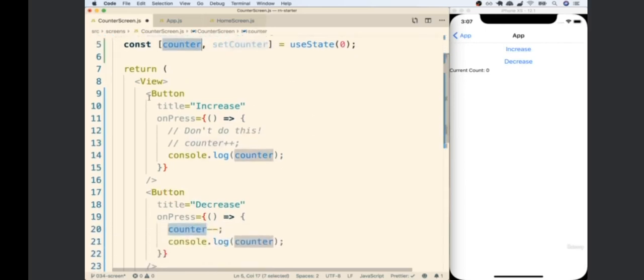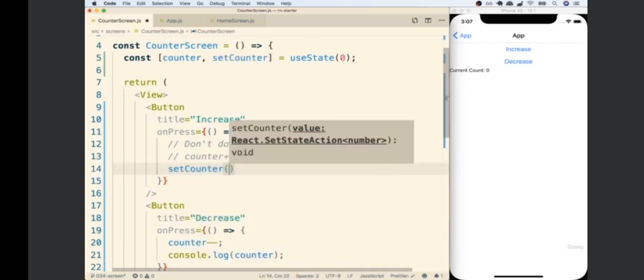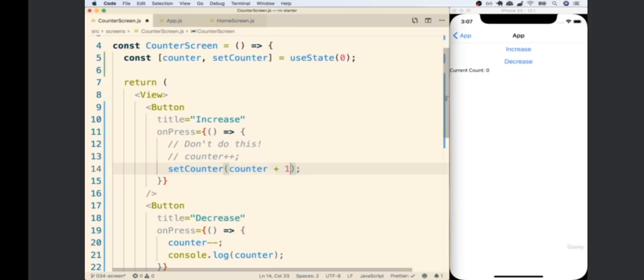So in other words, inside of our first button right here, anytime we click or tap on that button, I'm going to remove the console log. Inside of here, we probably want to increase the value of counter. So to do so, we can use the setCounter function. So I will call setCounter, and I'll say counter plus 1. Now notice when I call counter plus 1 right here, that doesn't modify counter.